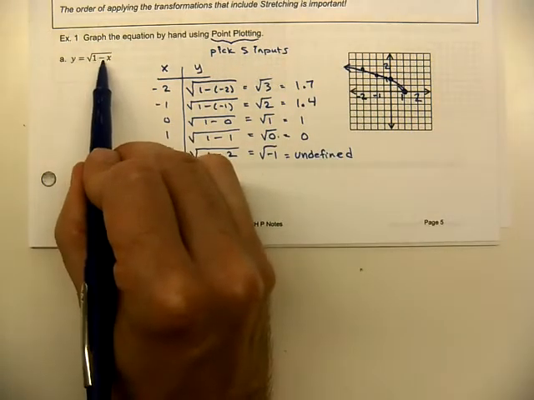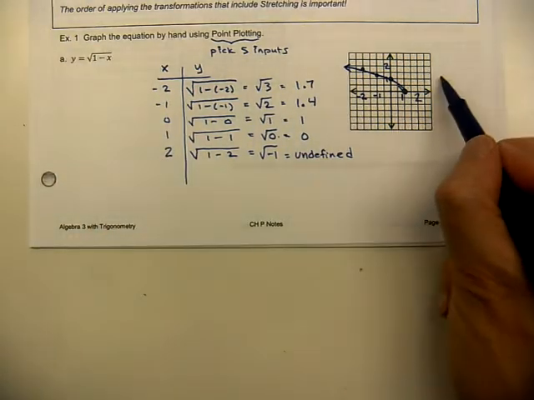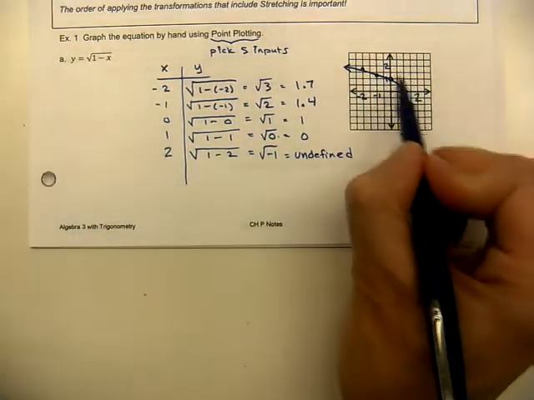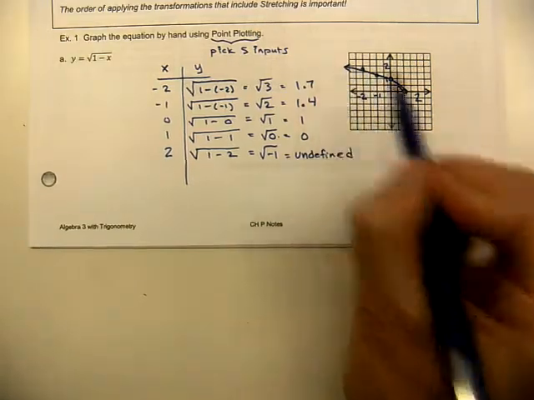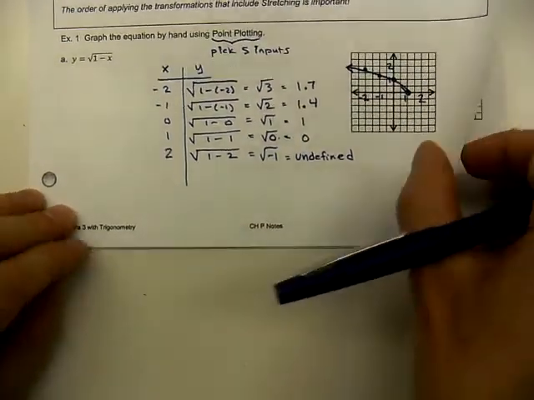And with the minus sign being inside the grouping symbols, what we see is a reflection from right side to left side. So instead of going to the right, we're now going to the left. We'll get more into that when we're graphing by transformations. Let me turn the page and continue on with a couple more topics here.